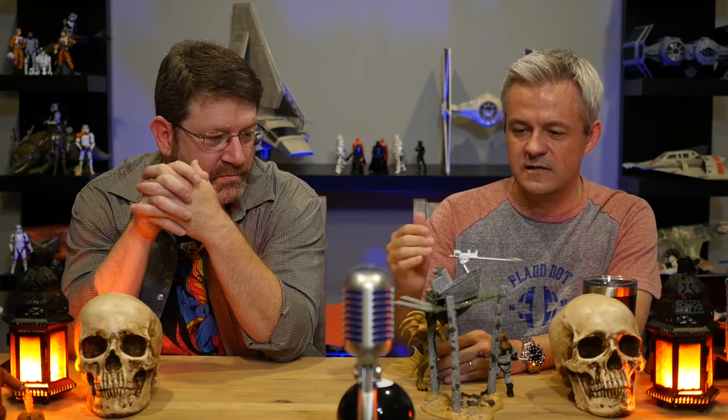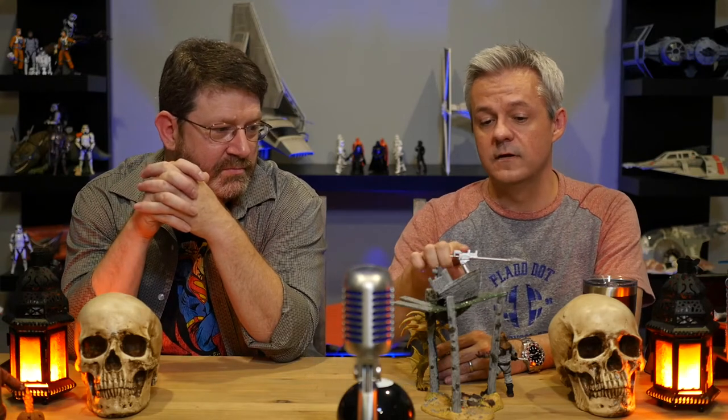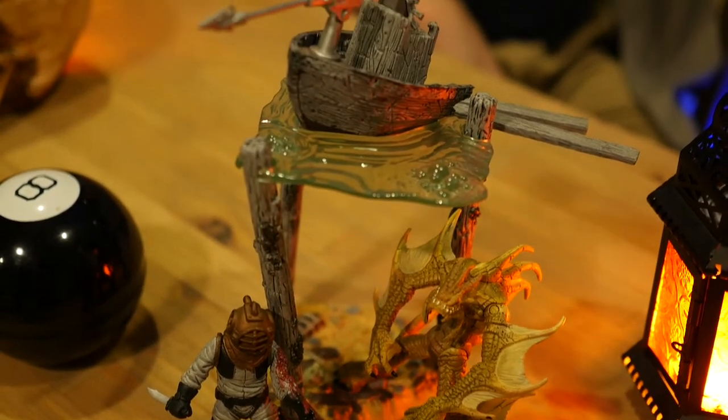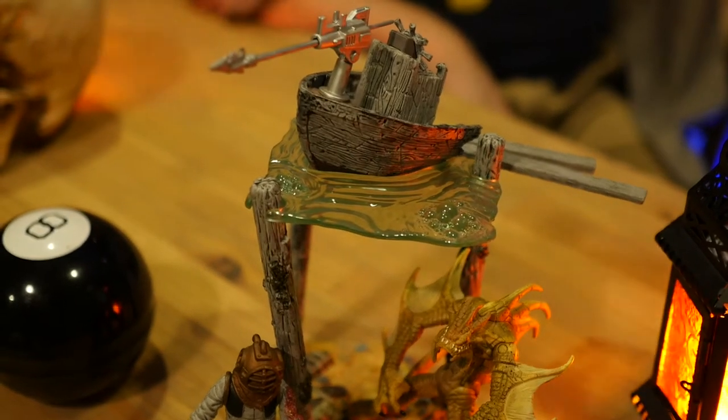I found this figure when I was looking for a Jaws, the McFarlane Jaws. So it was listed, and that's how I found out about it. They got a little boat wheel there. The harpoon is, by the way, I haven't tried this, but I read on the instructions that the harpoon actually shoots. I haven't tried it yet, though. But I think why I really bought this, I know why you bought it. Same reason I would have bought it.